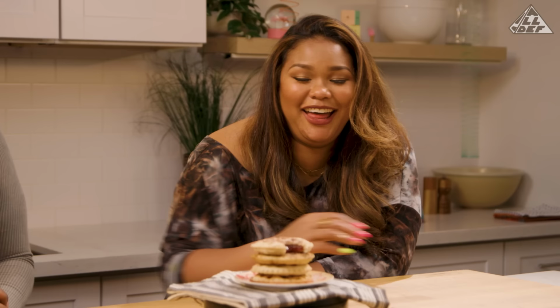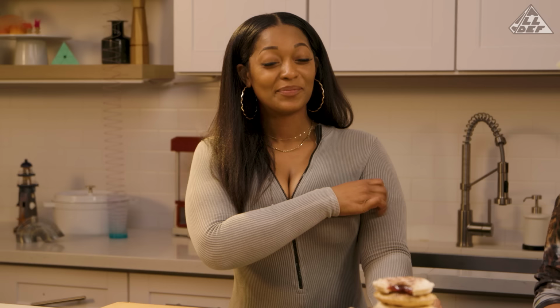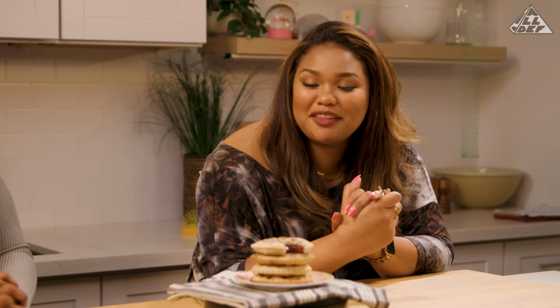I would make something like this. Okay, that's not really making. It's not really making nothing. You just heated it up in a waffle. But when you bring that to the party, you win. Wait, is the party adults or like 15-year-old, 14-year-old, 10-year-old? I don't even know if it matters.